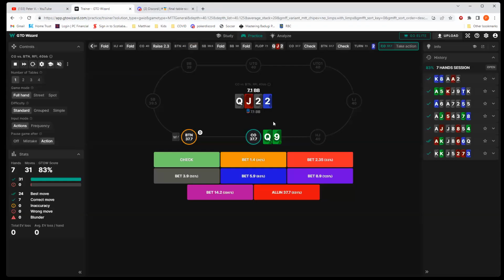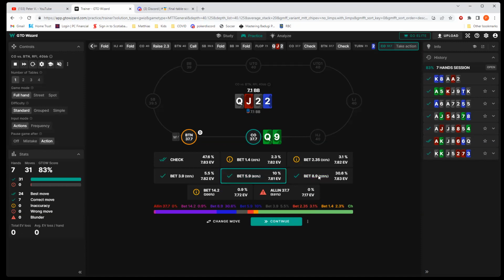However, on this turn, I do think this hand's gonna bomb it. I'm torn between 5.9 and 8.9. Between 3.9 and 5.9. So we'll go with 5.9, seems to be the common ground. Ooh, a little spicy. He wants to go top shelf over the top here. I think there's gonna be a lot of rivers that are gonna be hard for us to bet. So yeah, he's just capped on a dynamic board and we'll still have a lot of good hands.